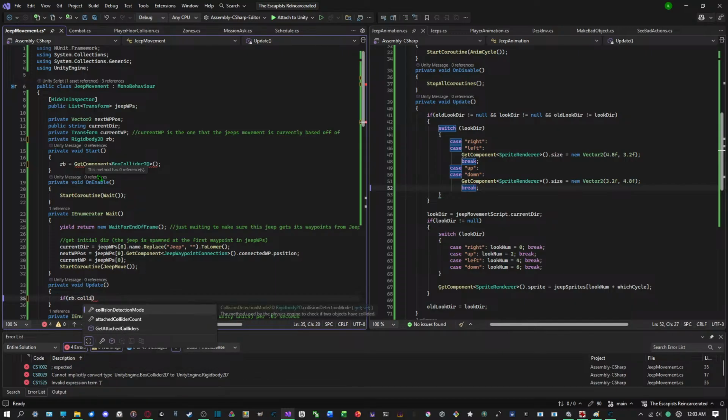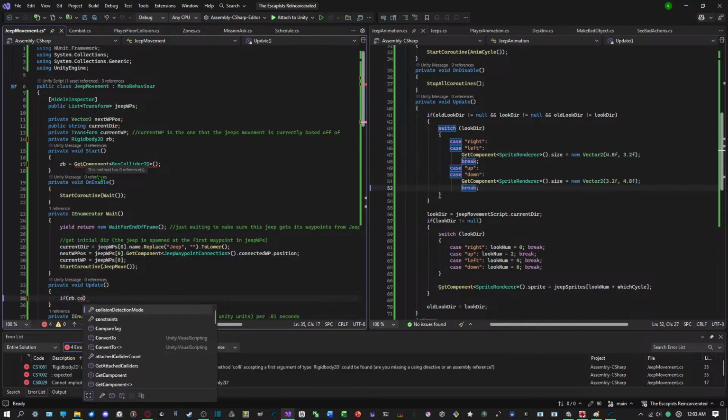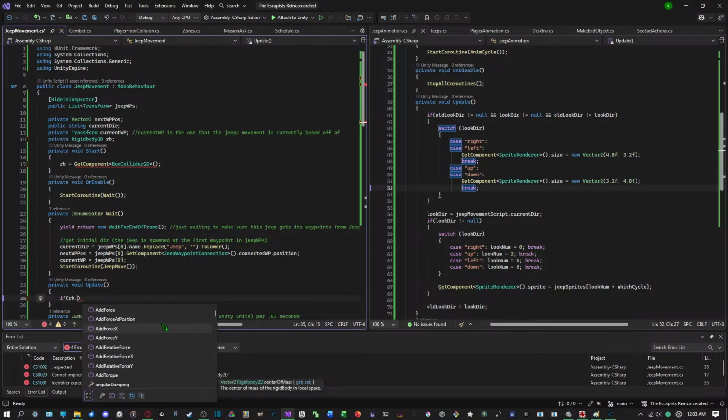Dot collision, I don't know. Dot, there's so much.